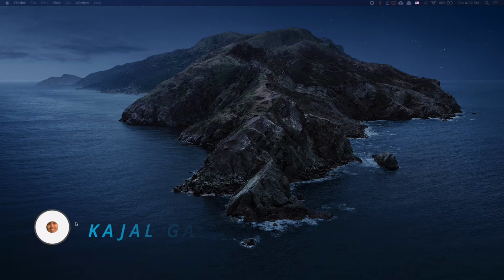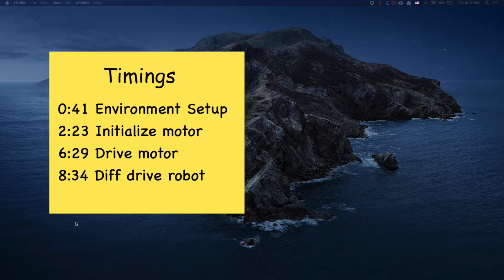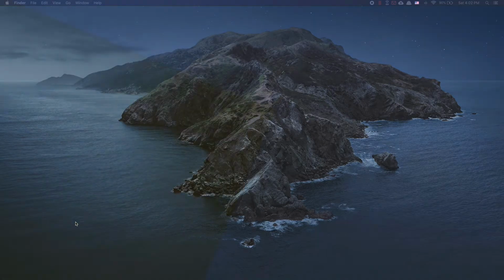Based on some of the comments I've received, today I'm going to do a Webots tutorial video in C. In this video, we'll go over how to write a controller code for Webots in C to drive a differential drive robot. If you're looking for controller code in another programming language such as Python, look for the link in the description below. I'll include all of the timings here and in the description below. So without further ado, let's get into it.